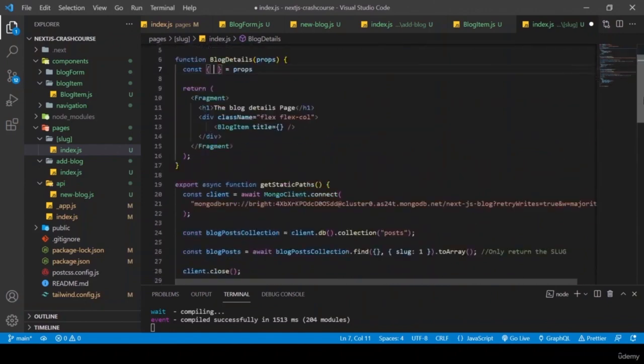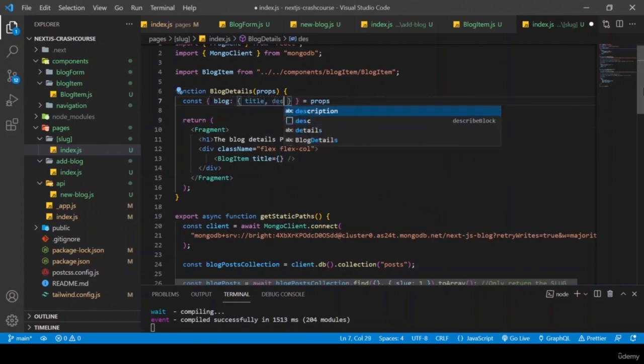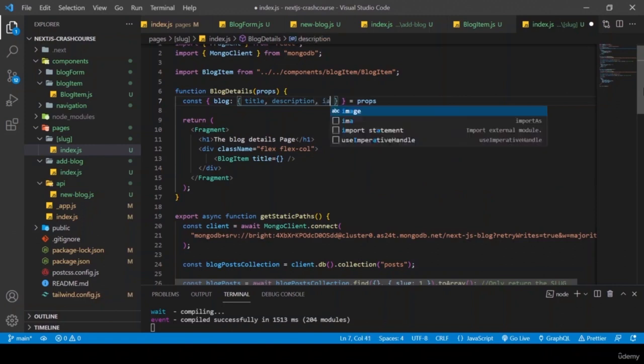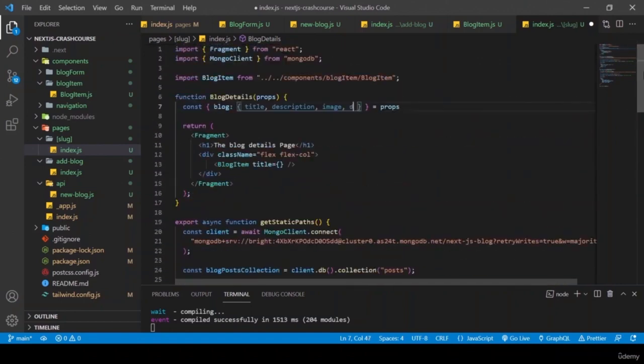So blog. And now we can go into the blog and destructure each individual item that we have. So the title, description, image, and also if we go back and check, yes, the details. So these are what we are destructuring from the blog.